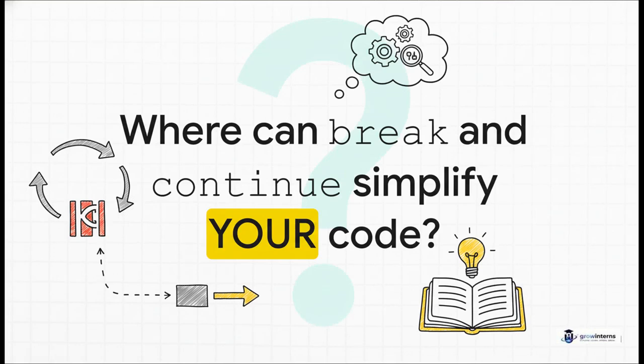The next time you're writing a loop, just take a half second and ask yourself, is there a point where I can stop early? Are there certain items that I should just ignore and skip over? When you start asking those questions, you'll be amazed at how many places you can use break and continue to make your own code that much smarter.